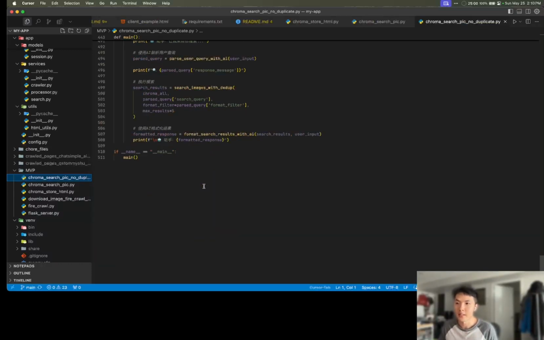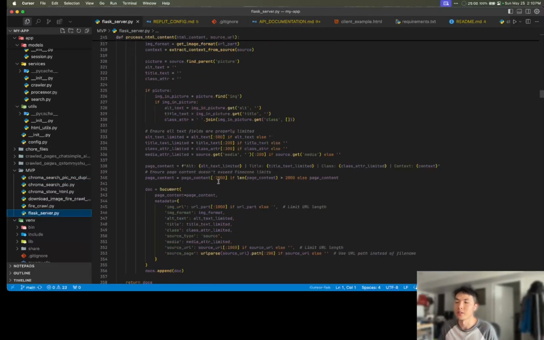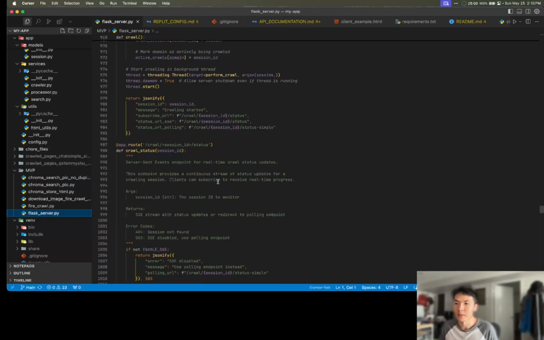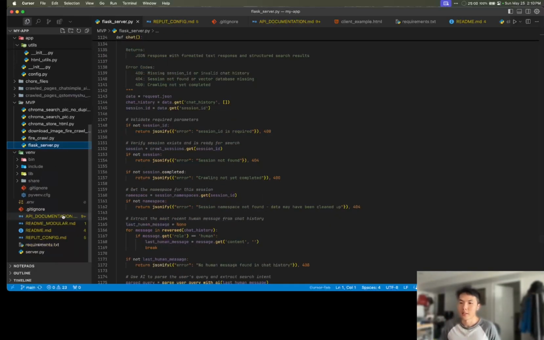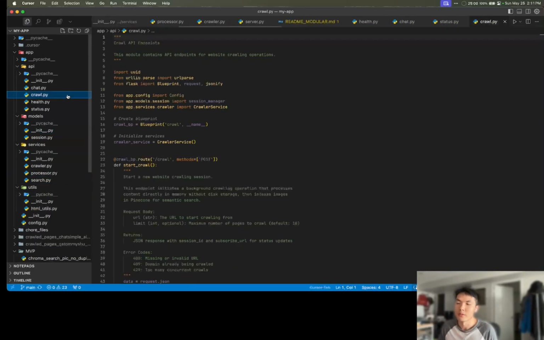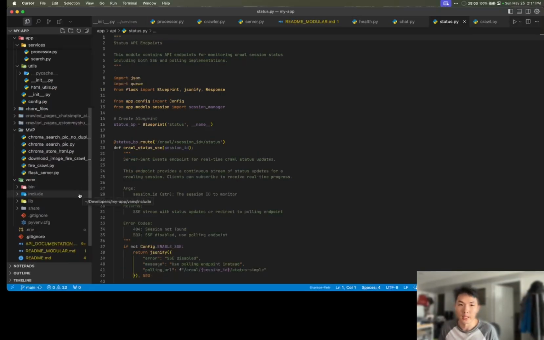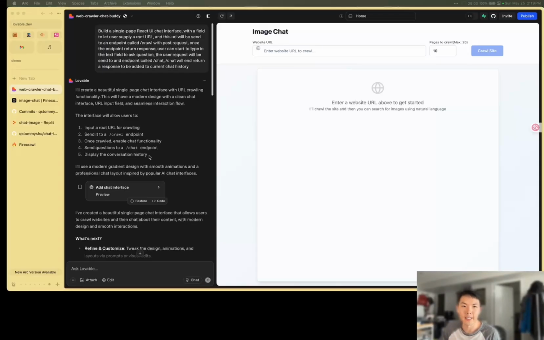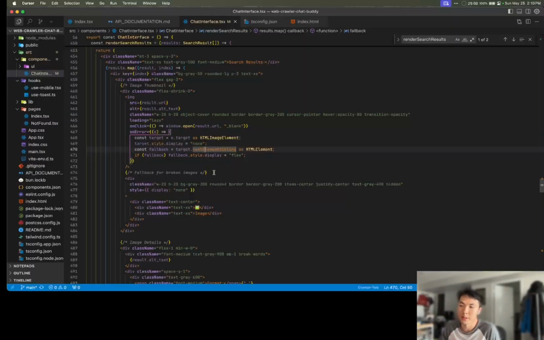Once this was done, I started trying to convert this whole service into a Flask API endpoint, or Flask API server. Then I broke all the code down into different modules for code readability and maintainability. For the front end, I chose to use Lovable.dev to start with a visual template. The reason I chose Lovable is that I can sync my project with Git, so that I can work on the same project with both Lovable and Cursor at the same time. Sometimes Cursor does a certain job better and sometimes Lovable works better.